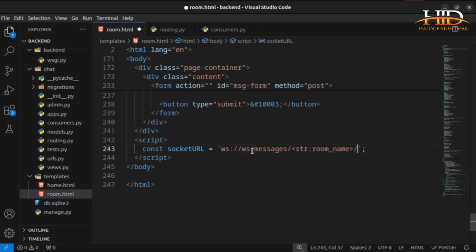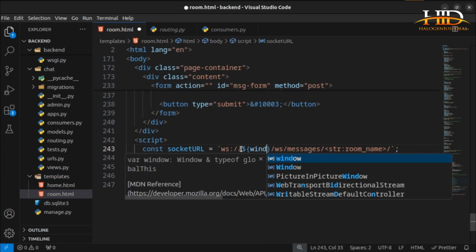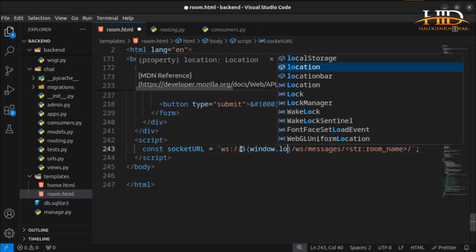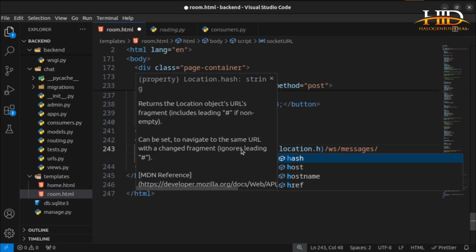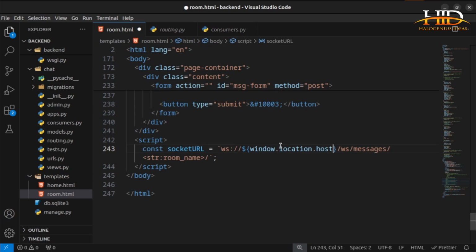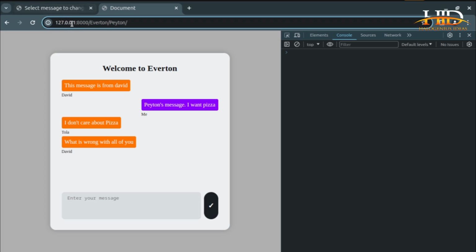So ws://, then this is going to be a dollar sign. Here I'm going to be putting window.location.host. What window.location.host is going to be adding to that URL is basically this.